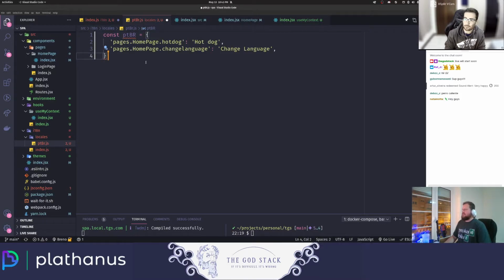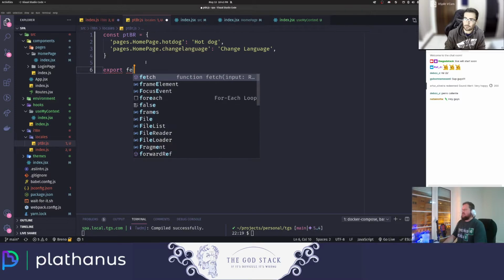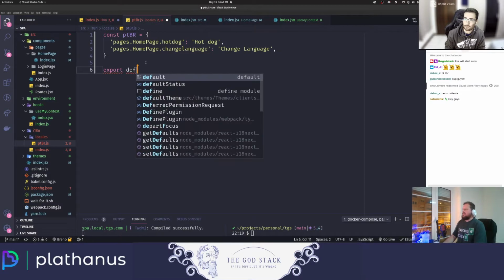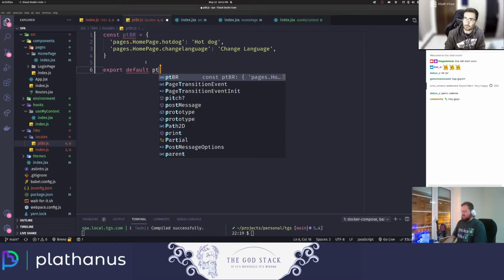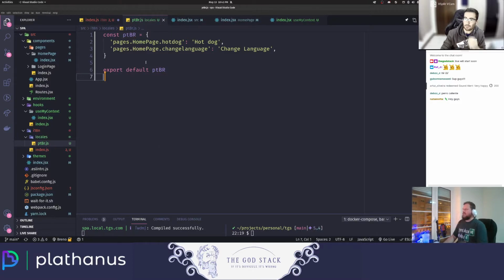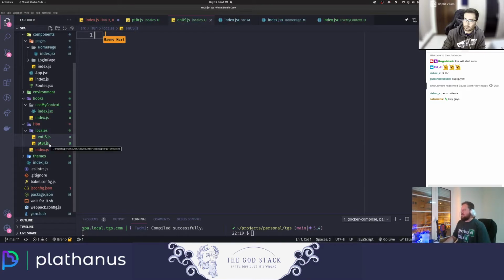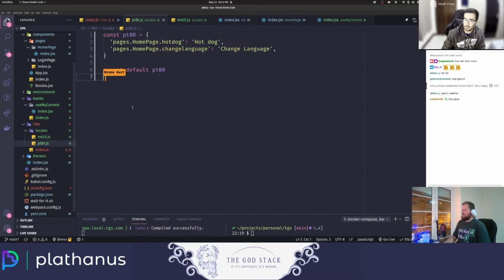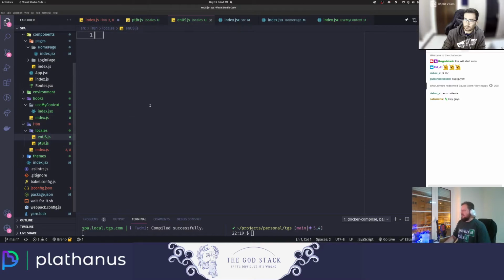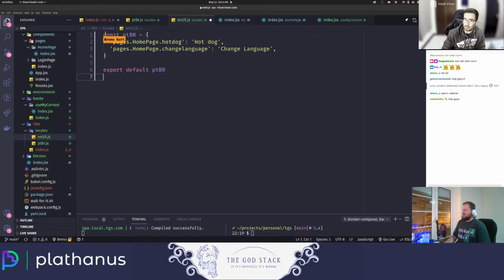So I have ptbr here, and export default ptbr to make everything just like the way we like to do. So I'm just going to create another one. It's gonna be nus.js, and it's gonna be the same thing. So let's just copy it and just do it here.